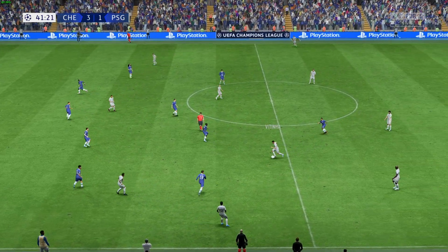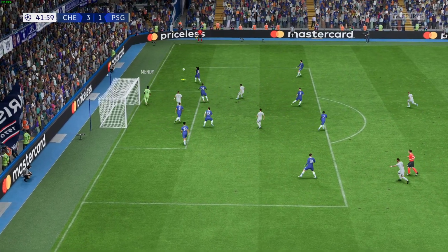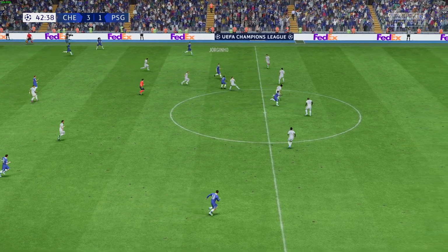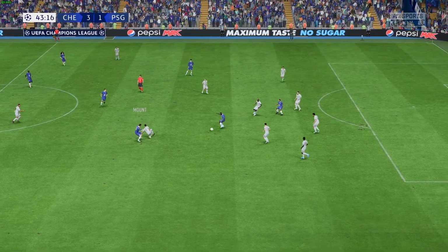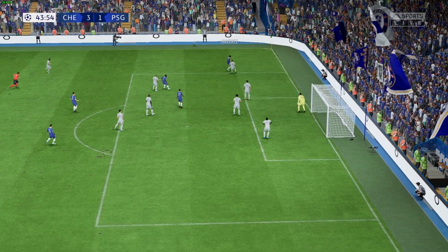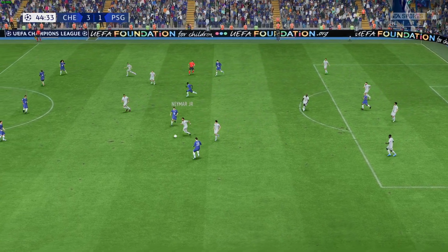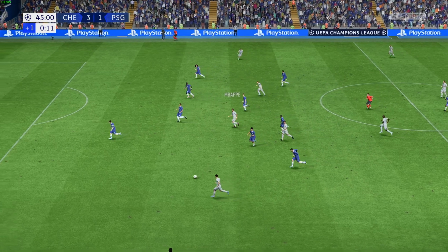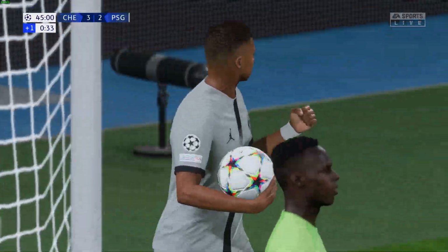Nuno Mendes. Ferreira. Neymar. Sumptuous pass from Neymar. Oh, marvellous save. Great goalkeeping. Jorginho. Sterling has it. Kante. He read the situation defensively and did his job. Takes some progress with the ball at his feet. Kai Havertz. Now Kante. Nicely cut out. Well, he wasn't messing around with the clearance. Neymar. Well, there is going to be stoppage time, but only the 1 minute. Can he get one back? He can! He's given his team a real opportunity, and momentum is with them.